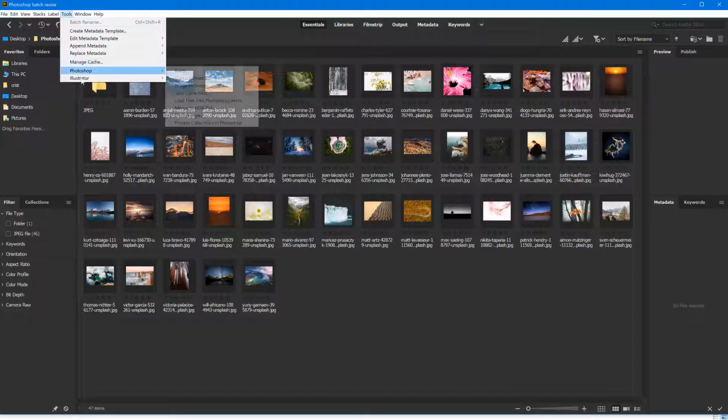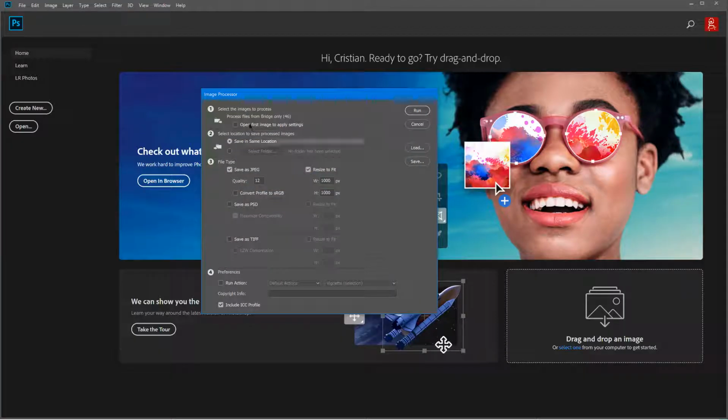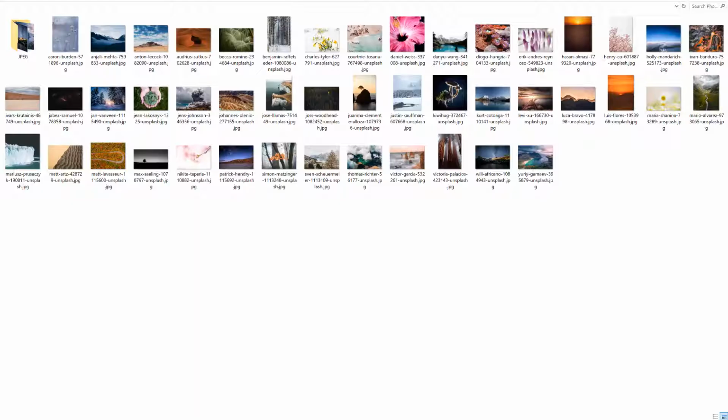So in this case here, I just have Image Processor, and it's telling me it's already busy doing another task, so I can queue this command. So if you're doing this in multiple locations, you can queue these operations, and you can specify the images and the folders, and when you run this job, it's going to queue it and it's going to run it after it's finished with the other one. So as you can see here now, it's finished resizing them.